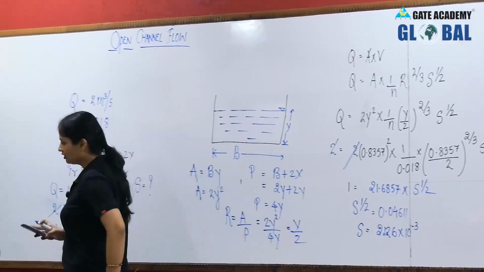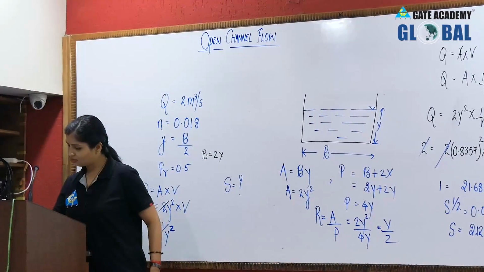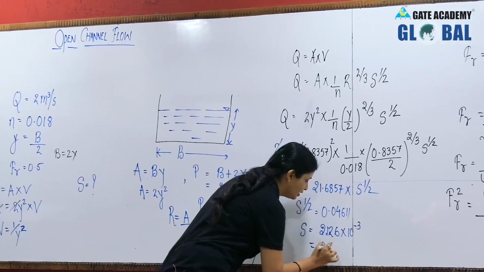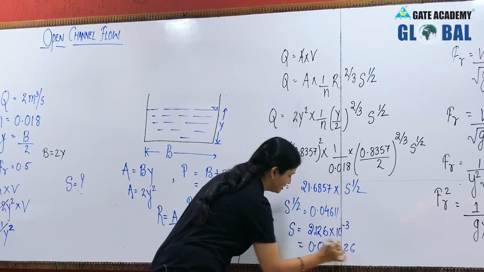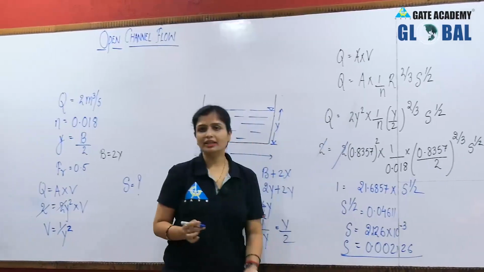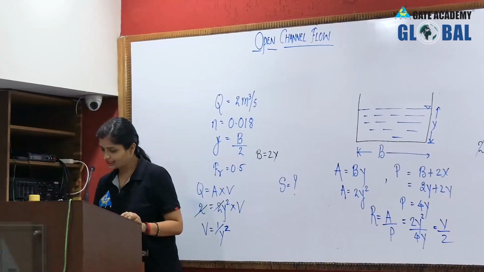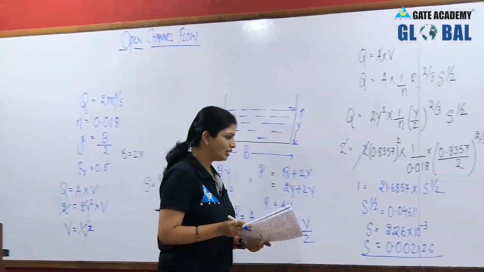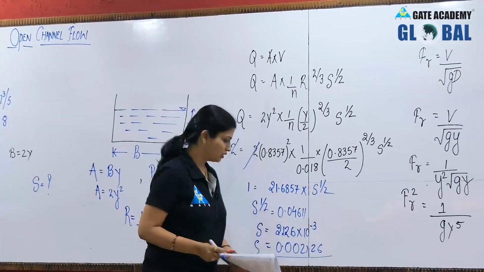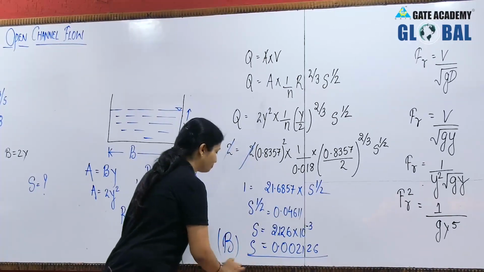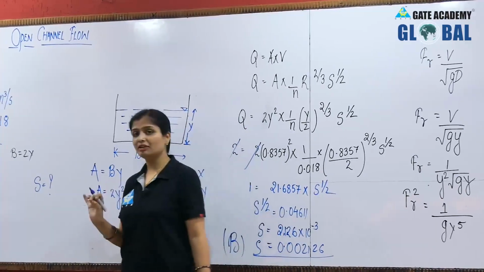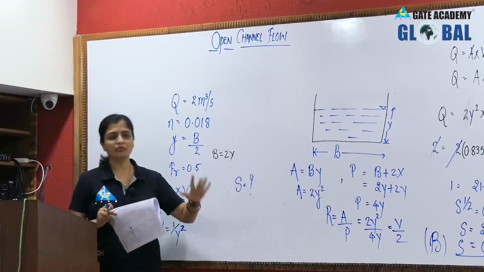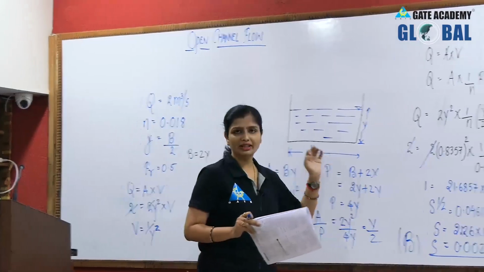So let me look at in which manner it has asked me. Yeah, this has asked me in the same manner. I was thinking that 1 upon it is asking or what. So I can write 0.002126 is your slope. Fine. So according to the options, it is option B, that is 0.0021. So here also it is 0.002126. So option B is the right answer. I did it very slowly, step by step, because the concepts would be new to you, just to tell you how to approach the problem. Otherwise you don't have to do all this, you can calculate it in a single line.